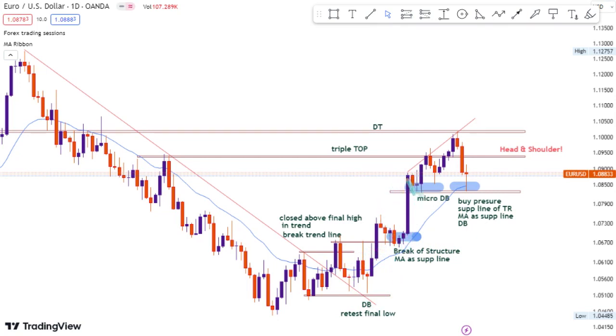After the move up hit the major move of this leg, here we have a pullback and then it goes up. After making a triple top, it went back down. Here is a double top pattern, so it dropped down. This level made a double bottom pattern. Also the moving average acted as a support line. It can be a support line or a trading range. Here we had buy pressure from this pin bar candle, so we expect a move up here.